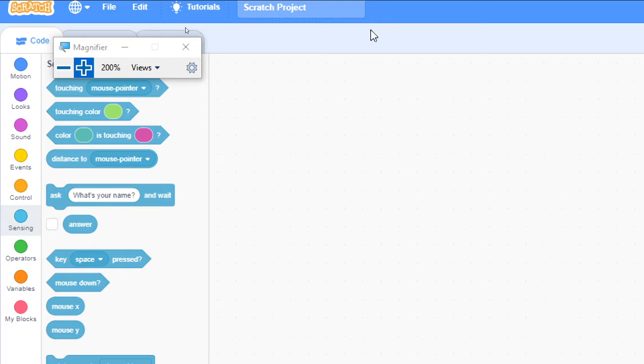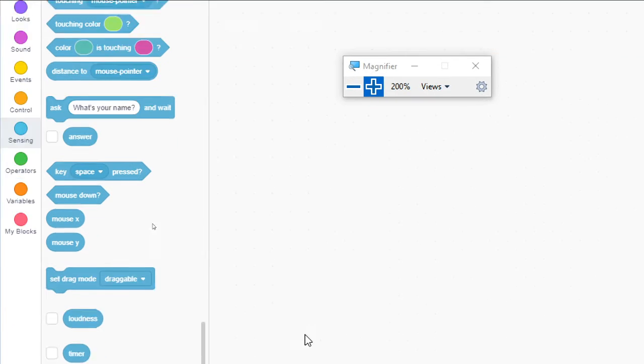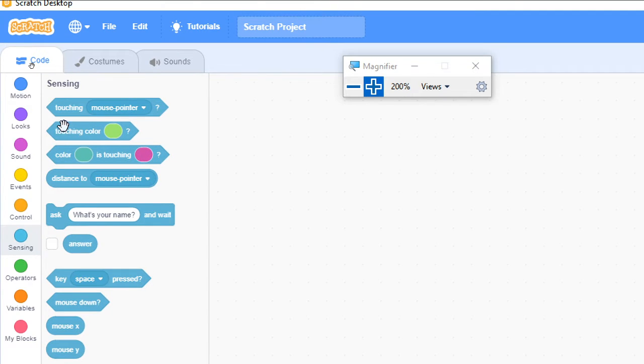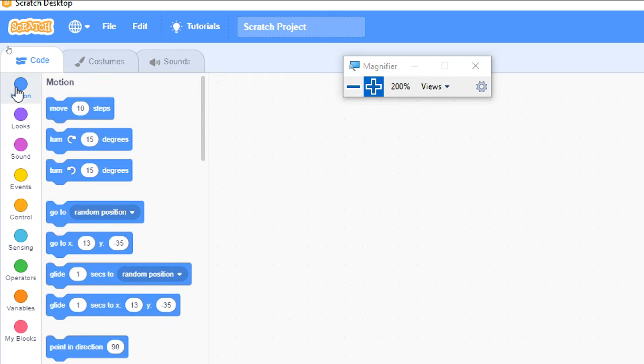The most important thing for you to understand is that when you are programming your sprites, and sprites are these things over here, we will use these blocks. This is the motion block. On motion blocks, we have move.